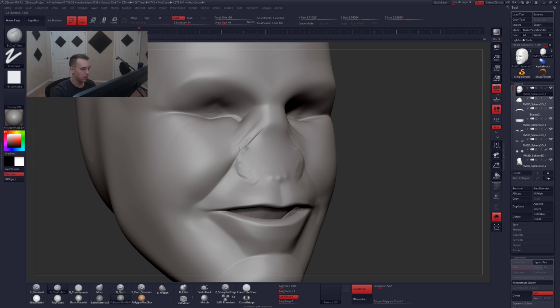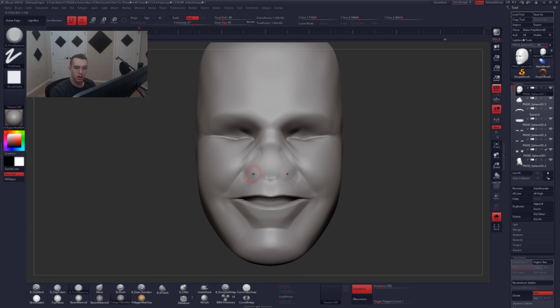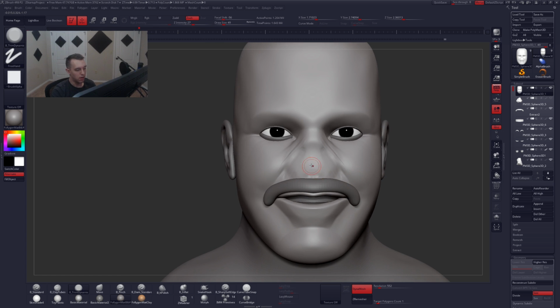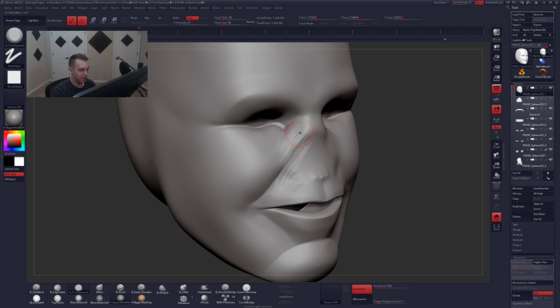And now I can come in here and clean this up nicely. Not worry about that nose being in the way. And in all honesty, I think Paul Blart looks better without a nose. Anime Paul Blart. Oh my gosh.